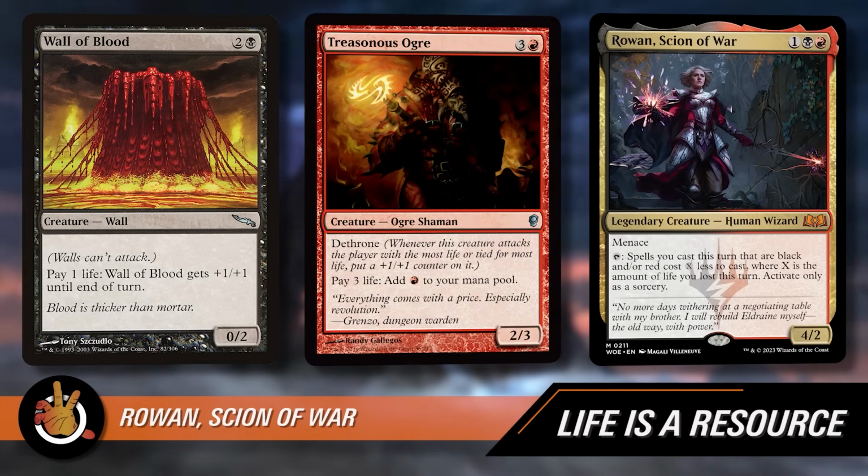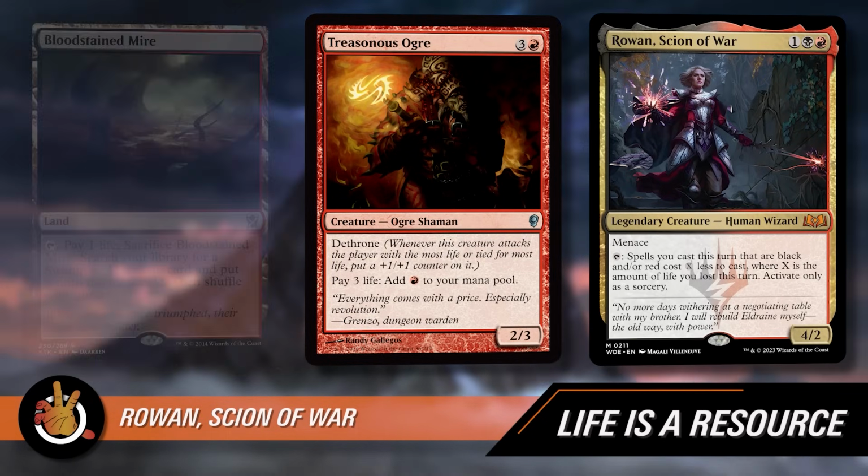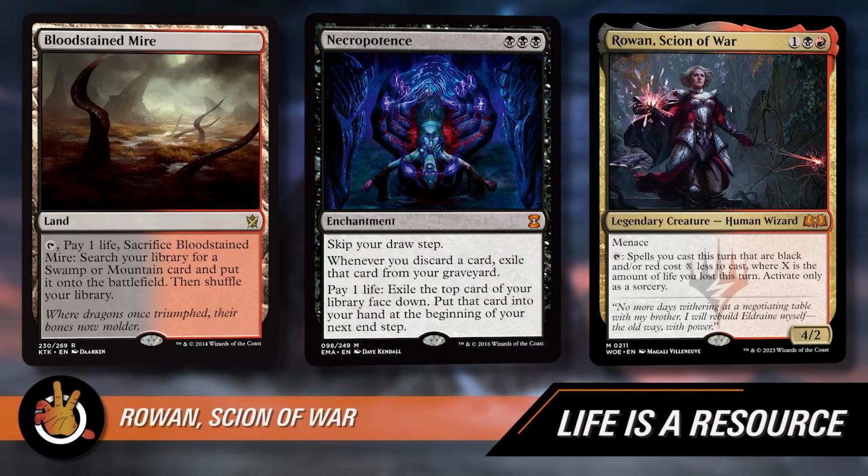Yeah. Any time that you can turn your life into mana and then that's also reducing the casting cost of your spells. Yeah. Great. Rowan is just saying where X is the amount of life you lost this turn. So it's anything, right? Yeah. Fetch lands, Necropotence, where you can just sit there and again, similar to Wall of Blood, just pay 10 life. Do something crazy. You're not going to see those cards this turn, but it's a free life outlet.